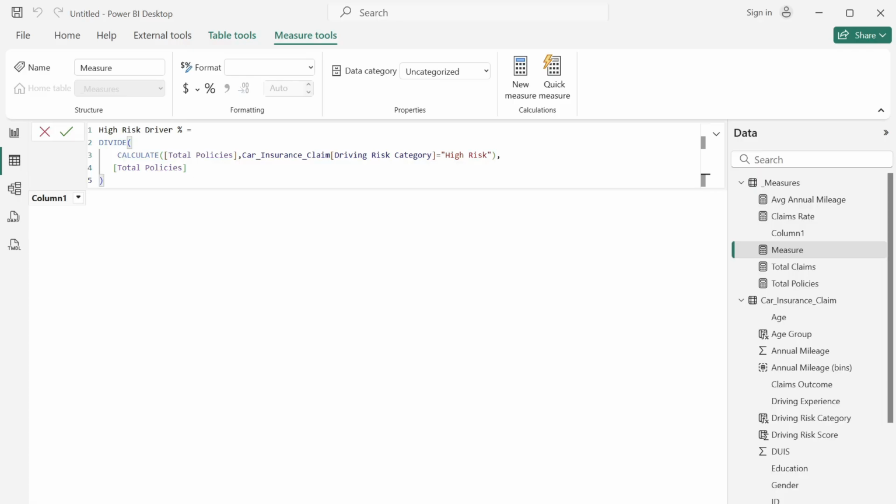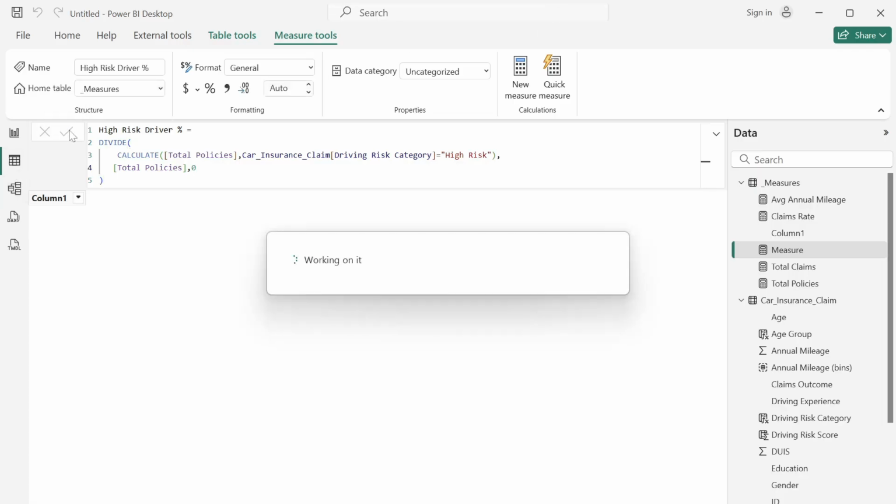Get that first, then divide these high risk drivers by the total number of policies that we have total. Then add zero there where you have a divide by zero case. So commit.